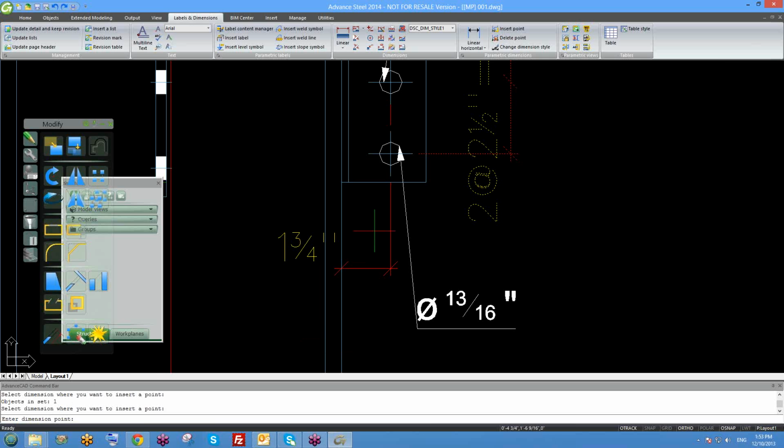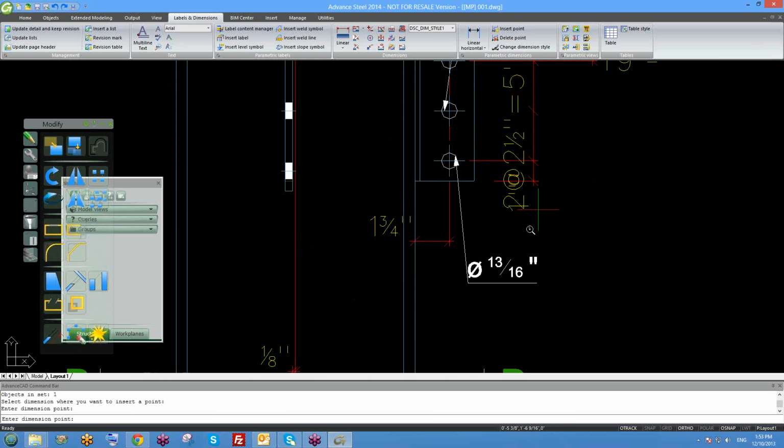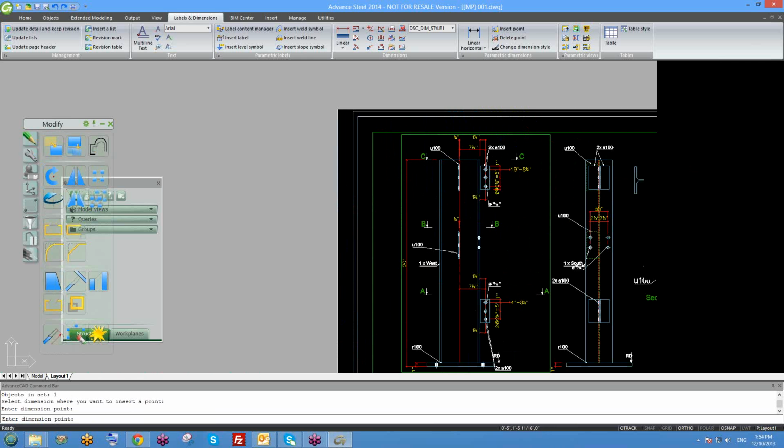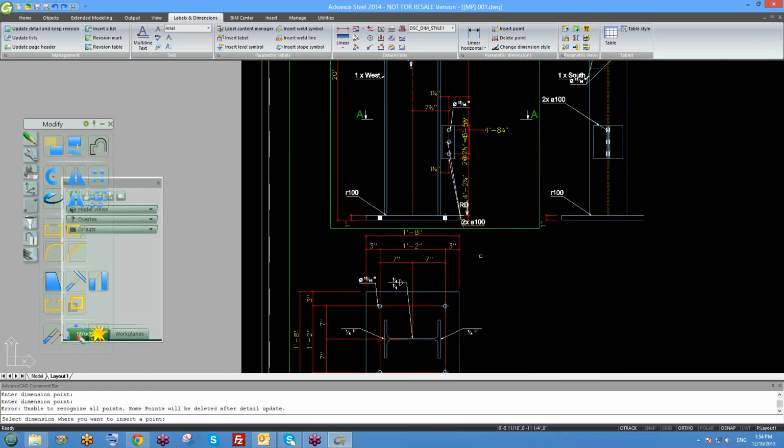Enter dimension point, right there, done. So I'm still on the command, enter dimensions point. I can keep going. I can click, for example, here, here, and right there. All right. Once I'm done, I can press enter and another enter.